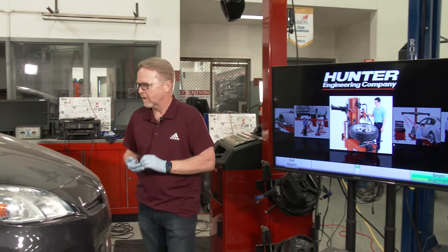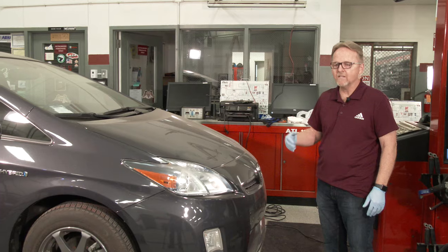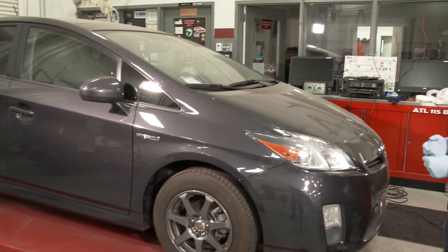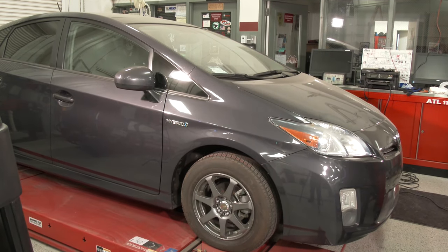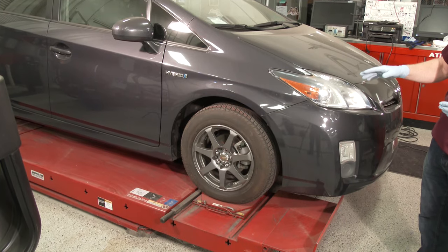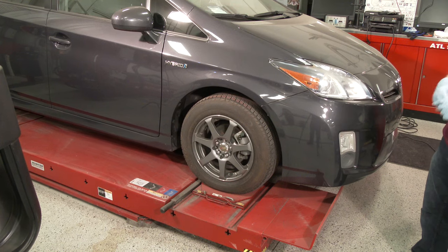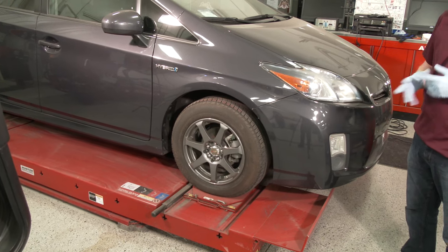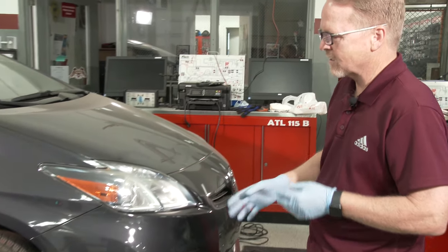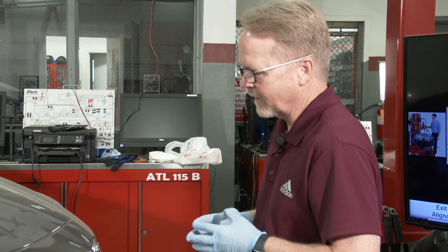When you're first setting the car up on the rack, normally you're going to have someone guide you up. This is a ramp-type alignment rack that is typical for alignment shops. The other style you might see is a floor drive-up with a pit, but that's kind of gone by the wayside. Most places use this type of rack. This is called a scissor jack, and you'll see why when I lift it up.